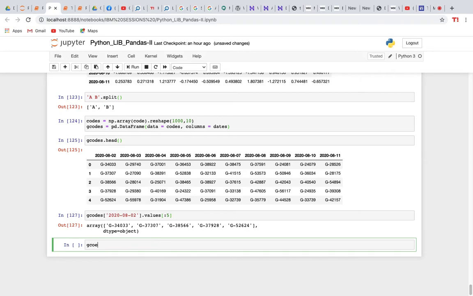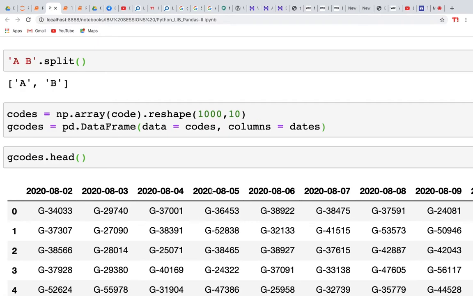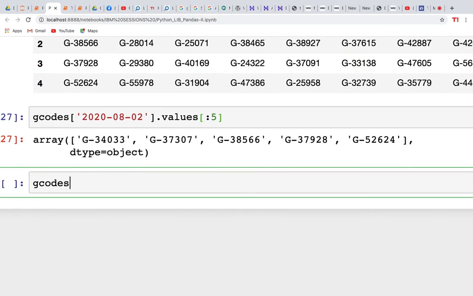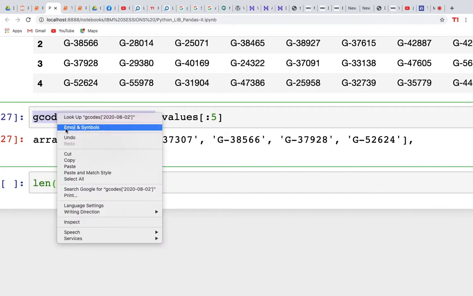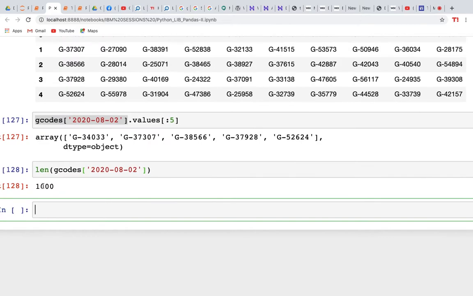Similarly, we can pass on these things and write it as the codes of, you can see the length of it, and there are some thousand numbers, right?